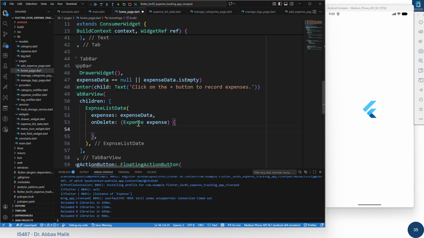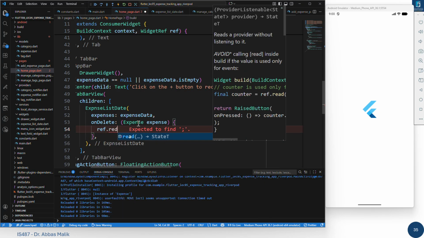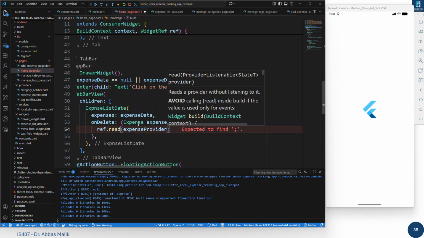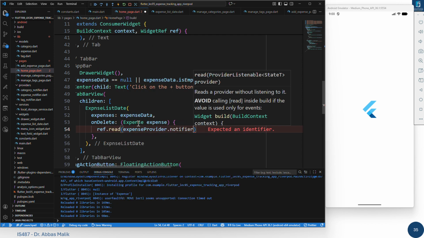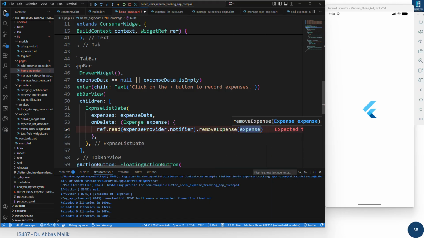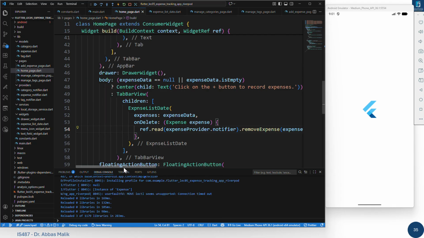So here we are going to delete the data, so that will be ref dot read, and then we can say expense provider dot notifier, and then dot remove expense, and then we can give the expense value as it, so inside it. So here I need to put a semicolon.